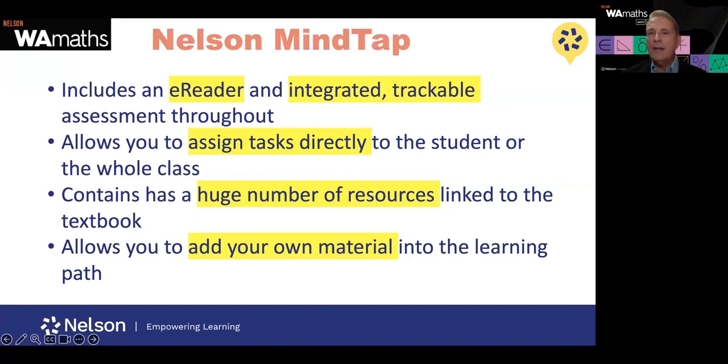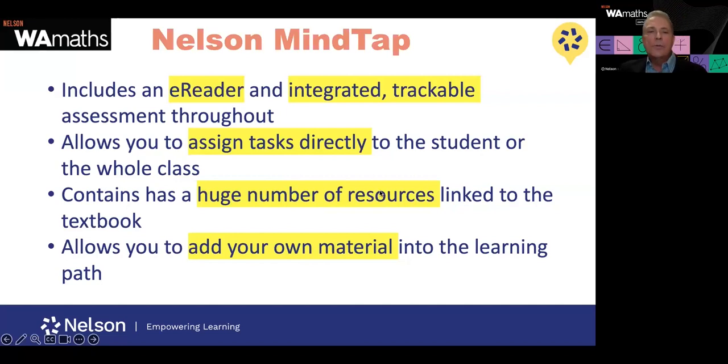There's an e-reader there, which matches the textbook pages, so you can know exactly where you are within the digital product as well. But it also has integrated trackable assessment throughout, and what we mean by that is things that students do that you see the results of, so you can actually see how your students are going by the sorts of assessment that they do through MindTap.